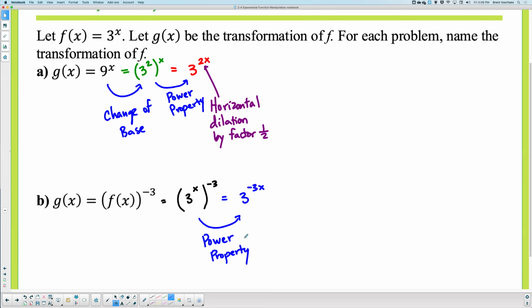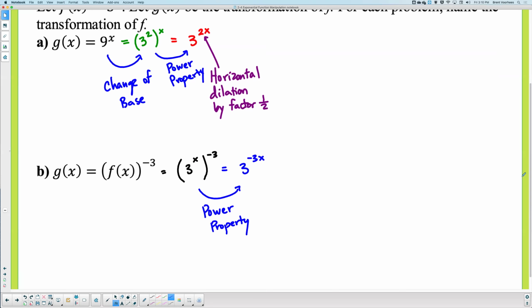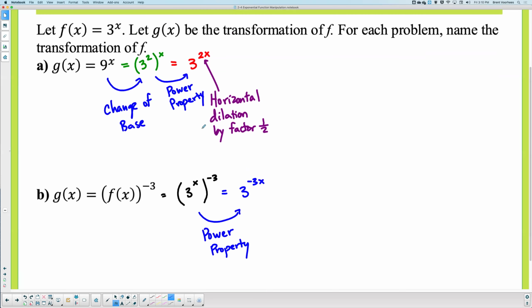Now there's a few things we can do here. One, I could stop and state transformations because I do have a 3 raised to the power of 1/3. Actually, for this one, I should stop here because I have the correct base and I have it just with the transformation. So this is technically 2 transformations.